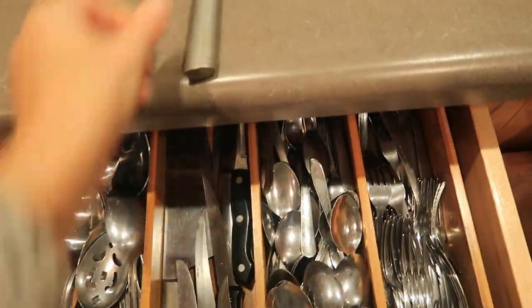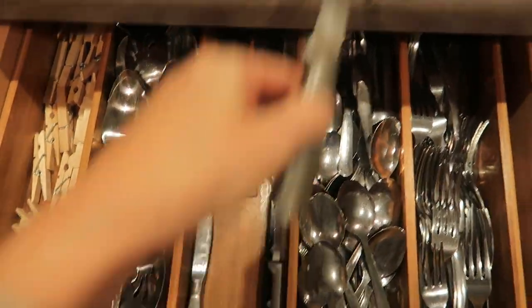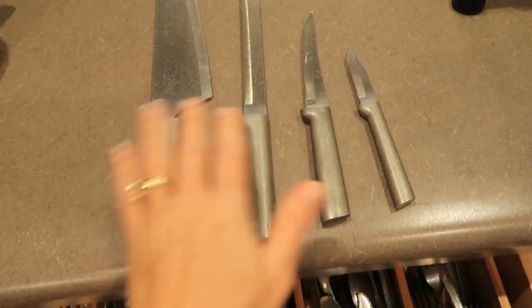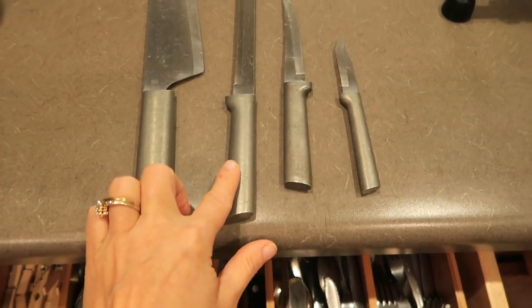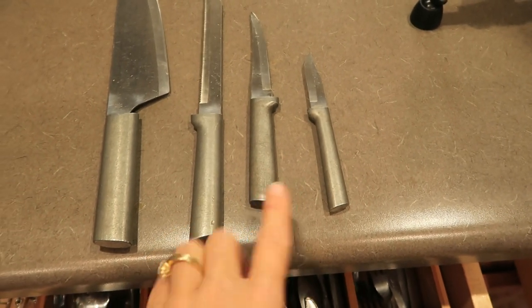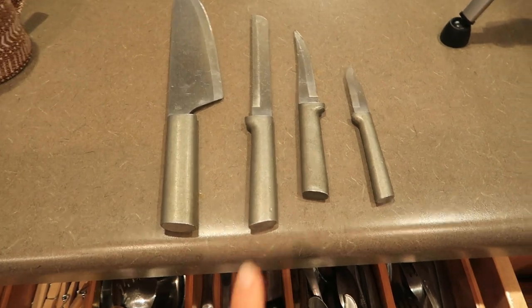My favorite knives are these. This is all I would own. If it was just me, I would probably just do this one, but I do like this one. These are my Amish knives. I love a bigger butcher kind, a serrated bread one. This one I like for vegetables. I got this longer one and I actually like it a little bit longer. So these I have, and then I have a knife sharpener, and I would just sharpen these.